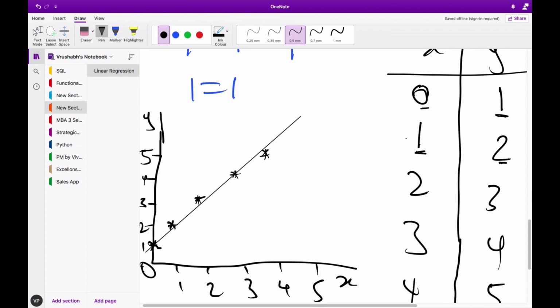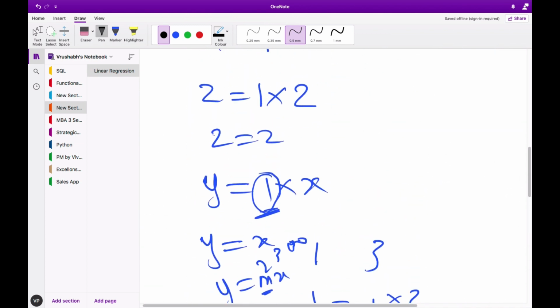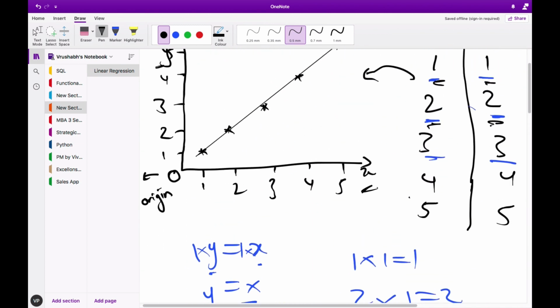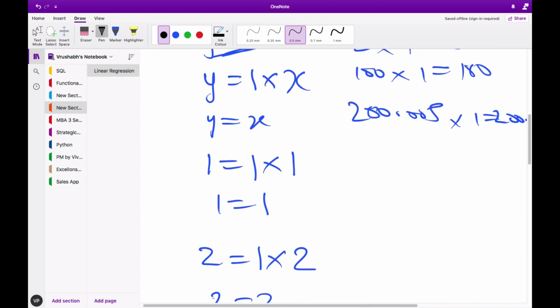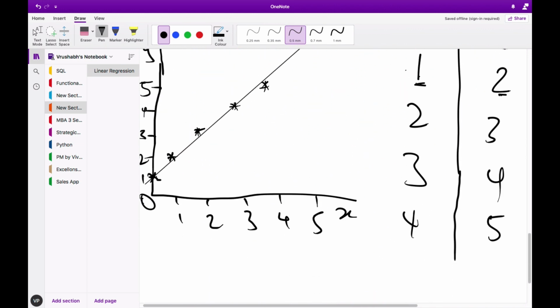Now you can see over here that in this case we did not touch the origin, did not pass through the origin. Whilst initially we were having this one. So if we want to extend this one, it's going to pass through the origin. Okay, this one is going to pass through the origin, but this one is not going to pass through the origin, but it's going to pass through this value over here.